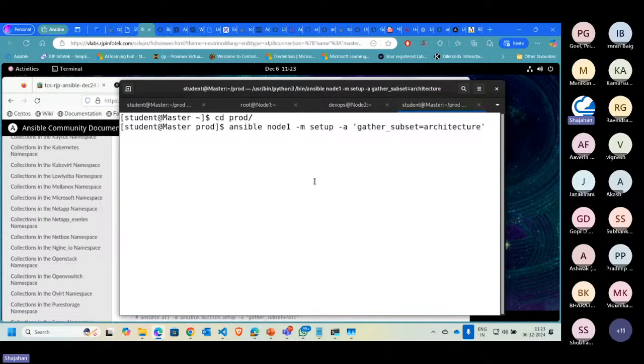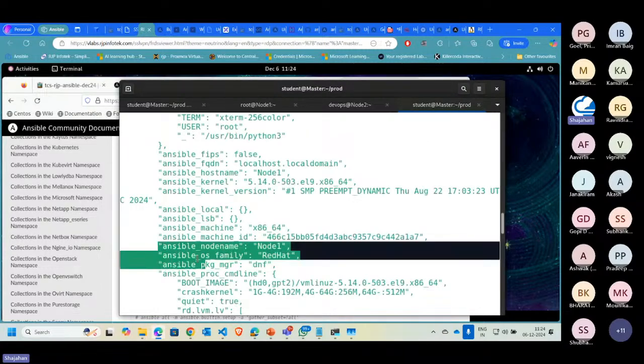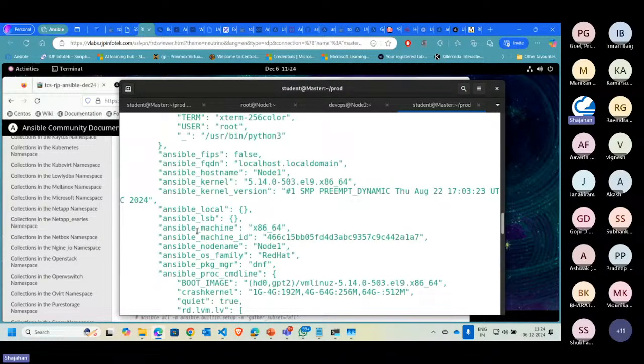In this one, the vital point I would like to highlight: see, every area is prefixed with Ansible, Ansible, Ansible, right? So which fact do you want to pick up? Ansible machine. You have to remove the Ansible prefix and say only machine. If you want to pick up OS family, then you have to say only os_family. That way it will be able to pick up that value in your command line. You are not going to type ansible_facts.